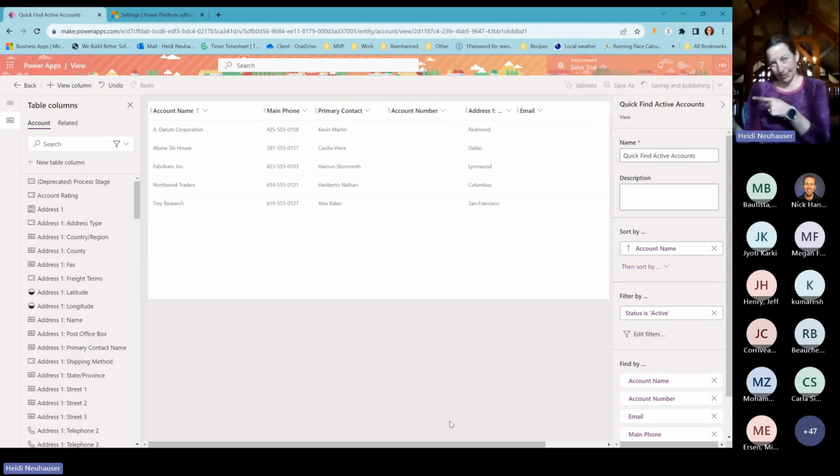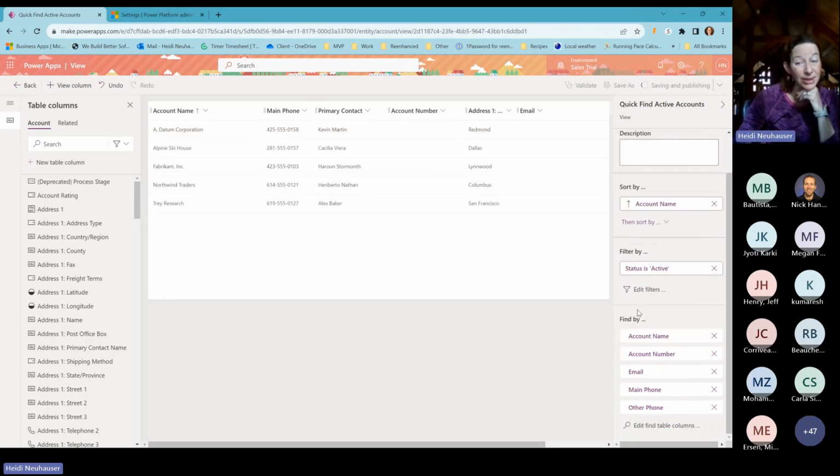Now, I'm going to skip our next slide because we're already here and I want to show you, but you're find by, so you're going to see those 3 data points for account, but you want to be able to search by more things. So down on the bottom right-hand corner is find by. That means if my user enters data in global search, these are the fields that will be searched and display my results. So right now it's account name, account number, email, main phone, other phone.